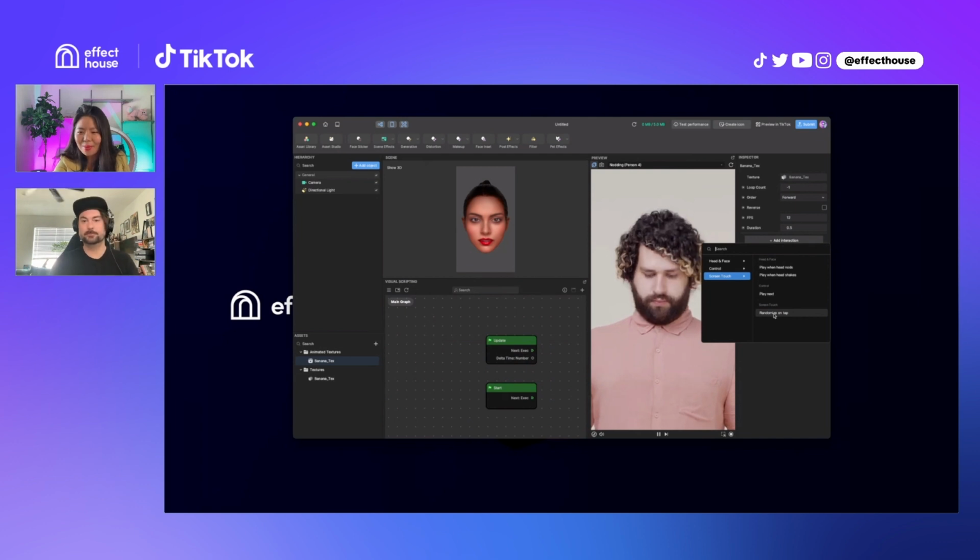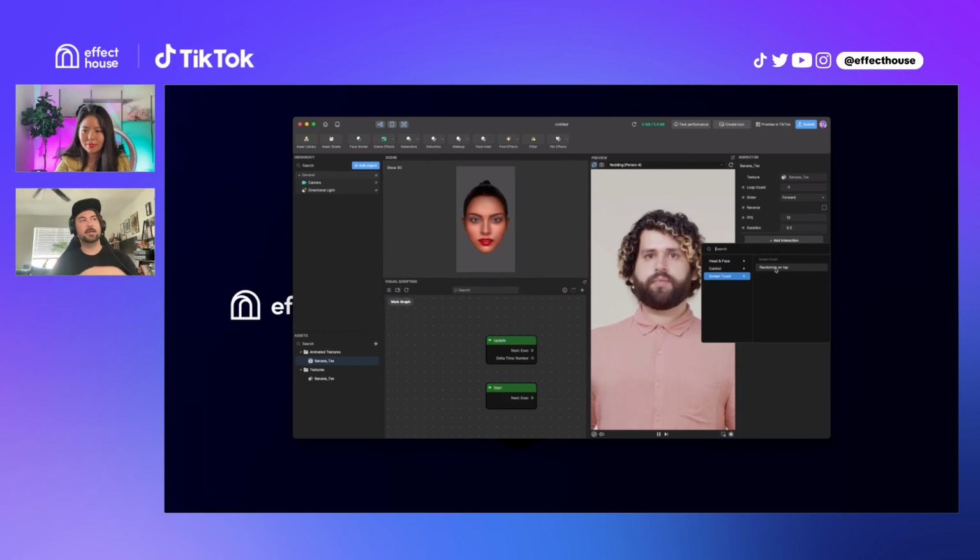But now you can add them all with a click of a button. So definitely go check it out. I think you have to add something like a screen image, and then it'll give you all of the options. Yeah, and just keep in mind that animated textures kind of play globally.